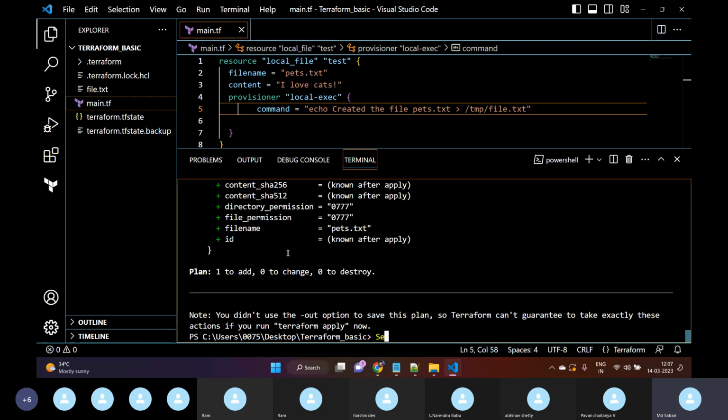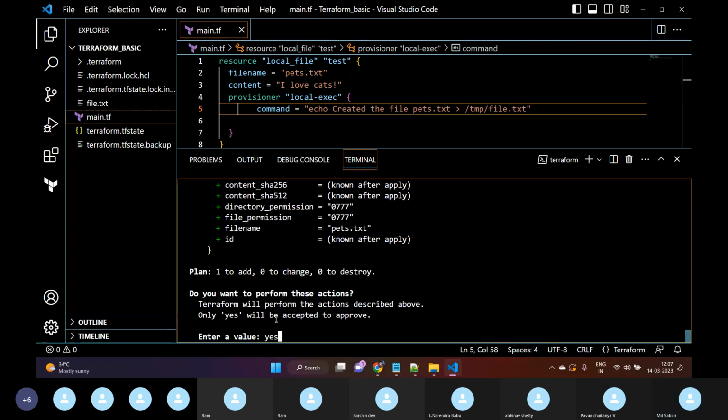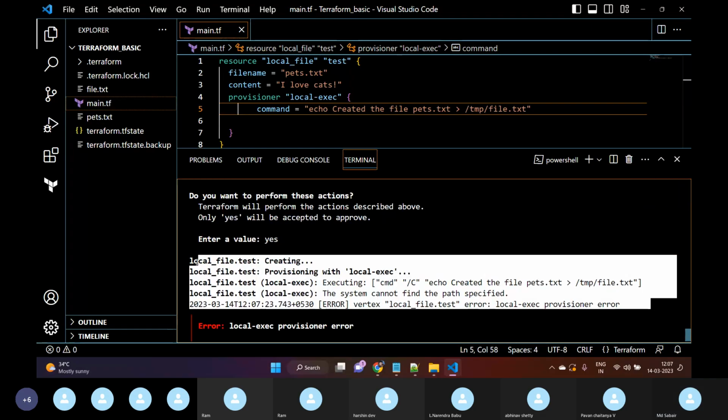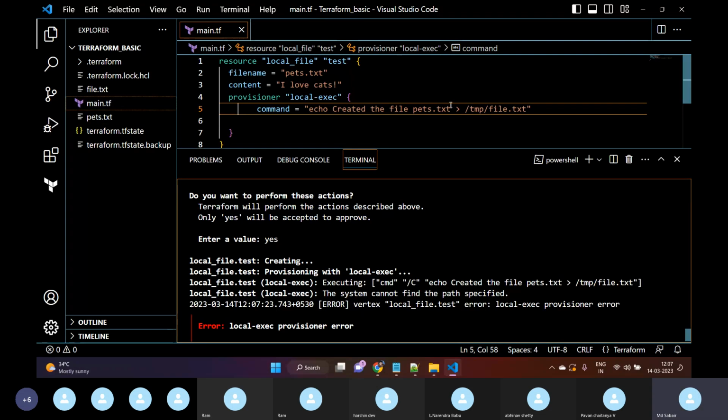Sometimes what will happen is in plan we can't see the exact detailed information. That's what it is displaying over here as well. Okay, so let me execute Terraform apply, and then we can see the error logs as well. See, here we can see the error logs. These are our error logs. What we can see in our template.